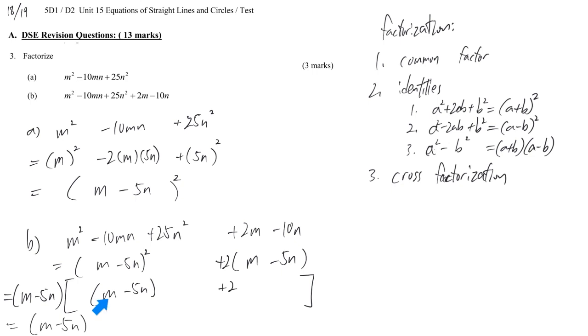Finally, we check whether we can remove this bracket. This bracket outside is nothing, so you just simply remove it. And then we have m minus 5n plus 2 here with no common terms. Before you finish, don't forget to check is there any common factor left inside. If you can still factorize it, then you have the responsibility to factorize it until you can't factorize further.